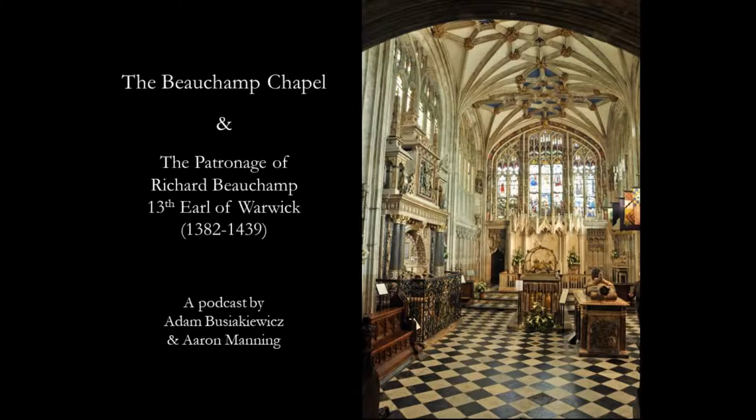Well, we know that Richard really kept an enormously highly cultured household. He, of course, had married two women of remarkable status from the Berkeley and then later the Despencer families, who were both well-educated and book collectors in their own right. And we have a great sense that Richard was a keen patron of the arts, not just relating to this particular building, but he was also a great collector of books. The Beauchamps were already collectors of manuscripts in the early 14th century, including Guy de Beauchamp. They owned some really very important and lavish works of art in manuscript form.